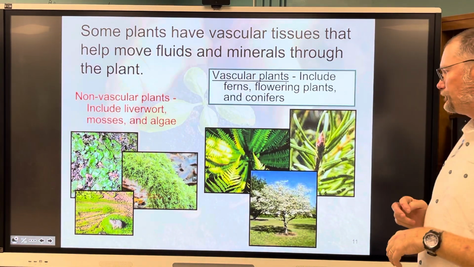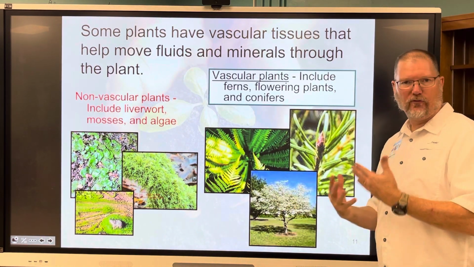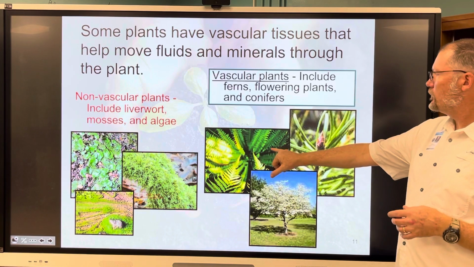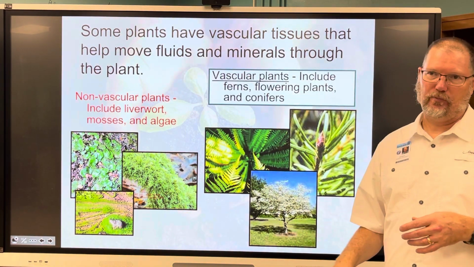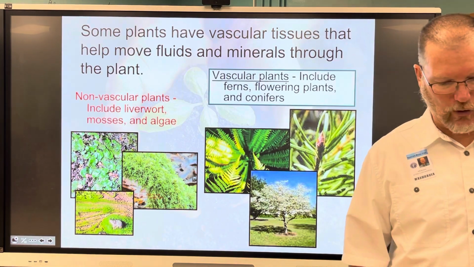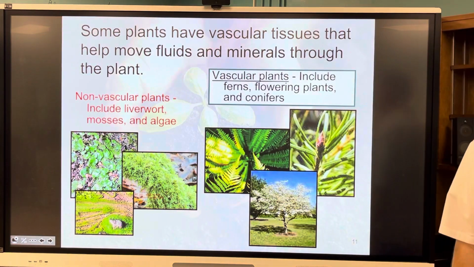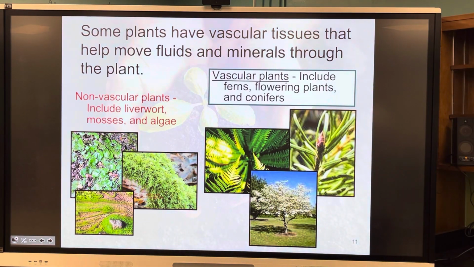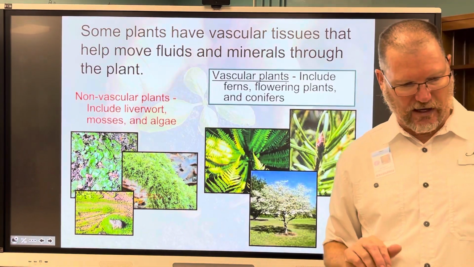It's pretty wild. But then the vascular plants, they do have xylem and phloem. So ferns, conifers, and flowering plants. Any plant that has a flower is a flowering plant. Pine trees, conifers, don't. Okay, and you have a question in your notes on page 3, define conifer. So if you don't quite know what a conifer is and why it's called that, look it up. I gave you a hint just a moment ago.